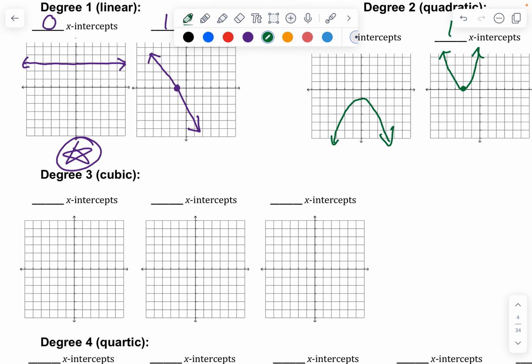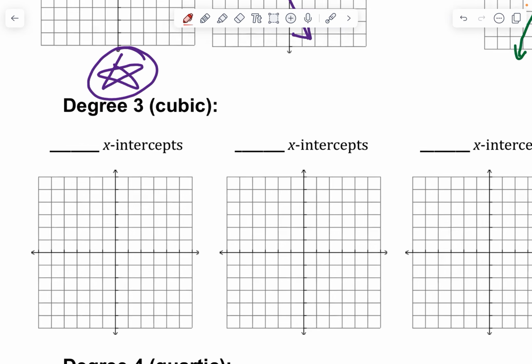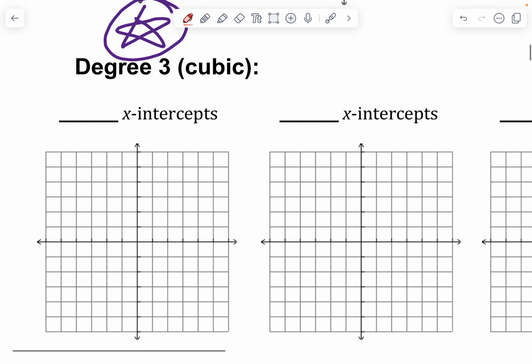So jumping down here to cubic. Okay, so cubic is going to be a little interesting. If you think about end behavior that was in the last page, those end behavior notes, okay, guys, a cubic function, you're going to have one arrow going up, one arrow going down. Now, depending on the positive, negative trend, depending on where the arrow is, okay? But if you have one arrow going up, one arrow going down forever, you have to hit the x-intercept once.